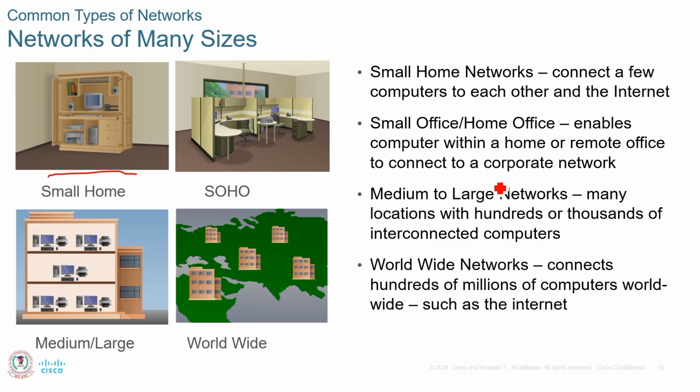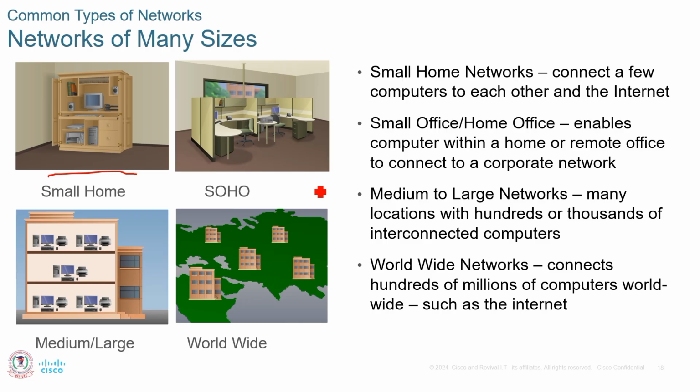So networking doesn't mean that it must be broad. Even if you connect two phones using Bluetooth, that's already networking. You are interconnecting two end devices using a wireless network medium. At that particular moment, they can share devices, resources, and files. That's already a network. That's a small home network.